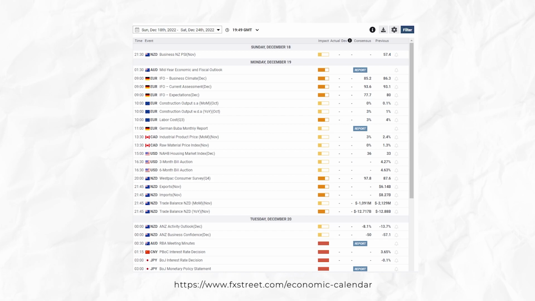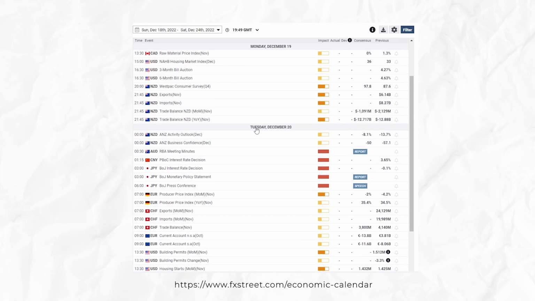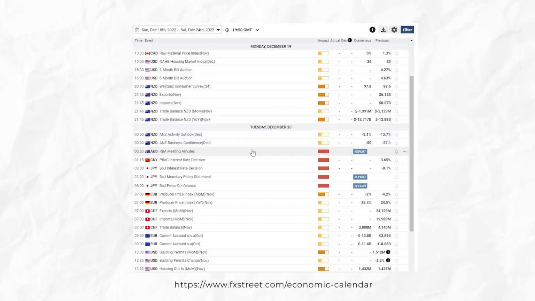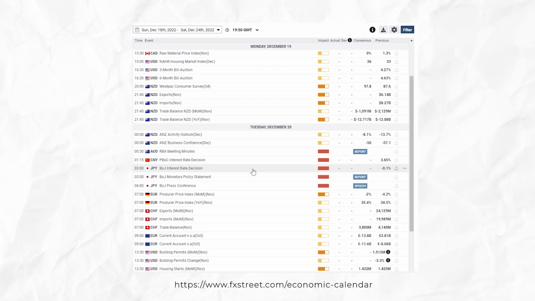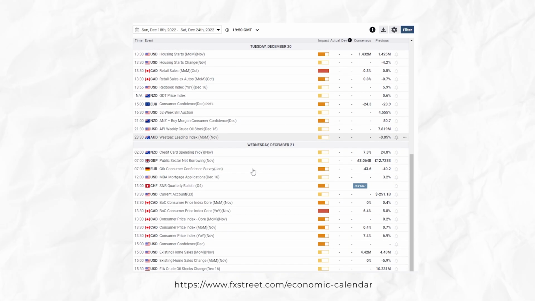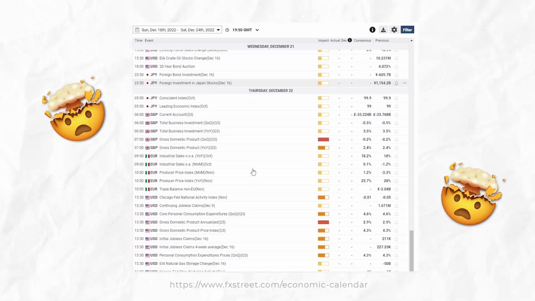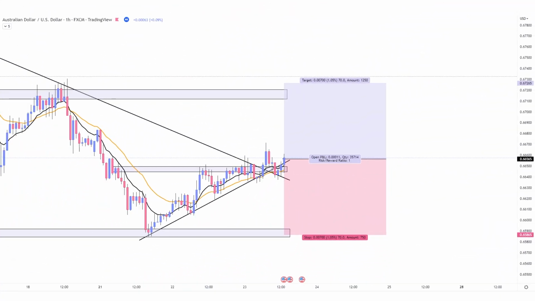And the key to a successful setup is to also keep an eye on the big news for that day. If there is a news announcement or high volatility event coming up, the market can get crazy insanely fast. So it's important that you avoid any sudden news spike and wait for it to pass before you execute any trade.